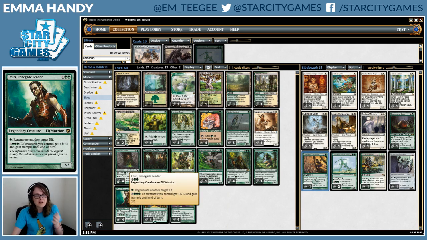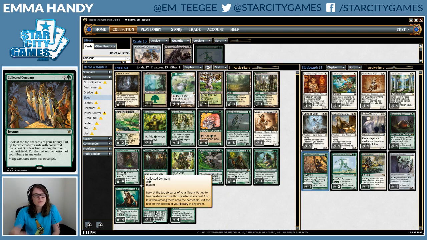But with infinite mana, you just get to Overrun over and over and over and over until you have a bunch of infinitely large elves, and they die, and then you win. It's great.